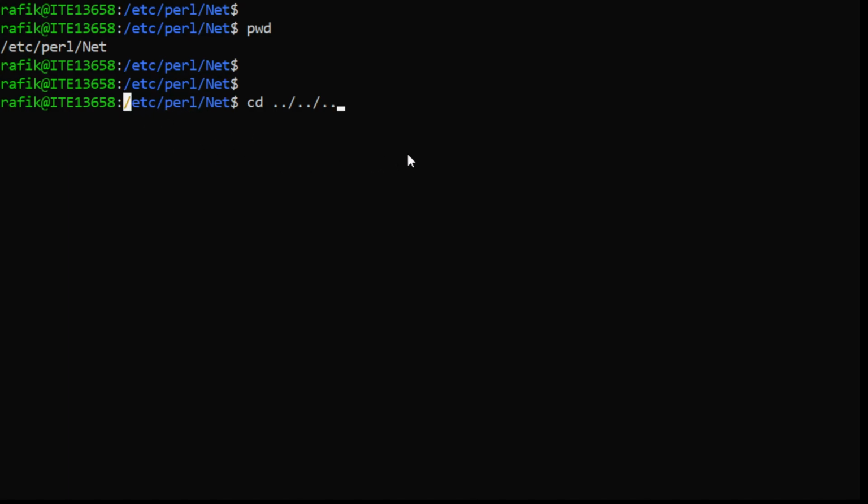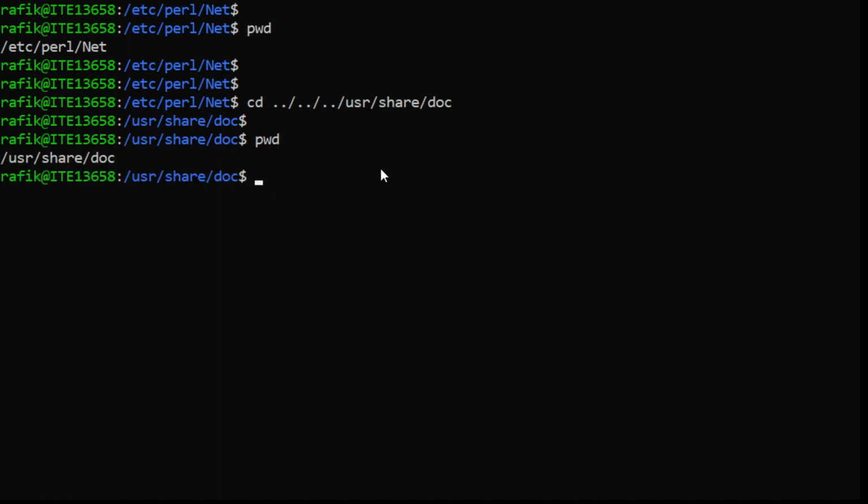And then from the root directory, I can go into a folder called usr, which is in the root directory. Within that folder, we have another one called share, and then a directory called doc. So if I do this, yeah, now I am in this directory. And again, this was a relative path name, right? We started from this directory and we went to this one using a relative path name.